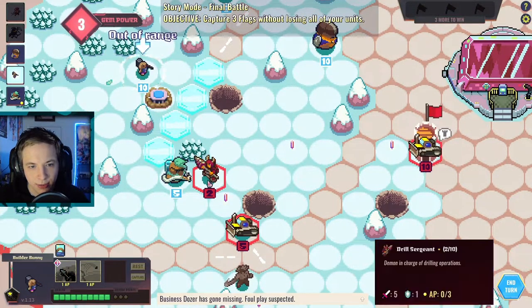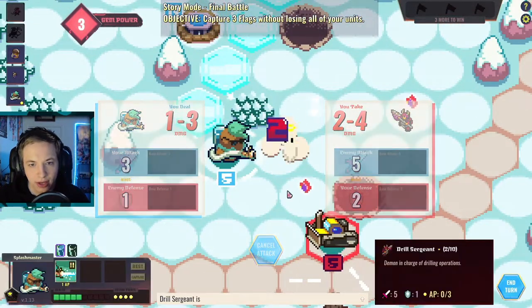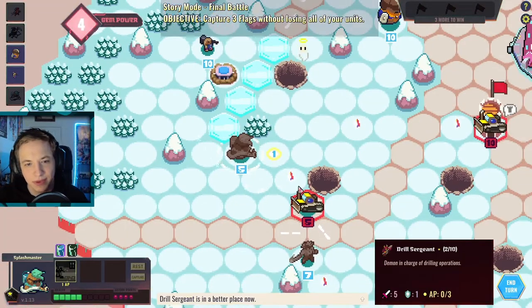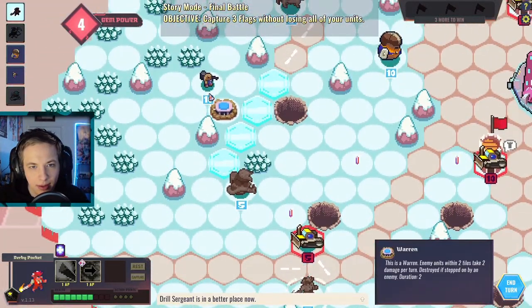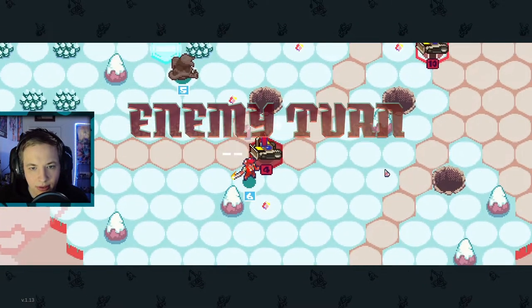Also, this turret here was completely pointless. But hey, that's okay. 1 to 3, 2 to 4. Okay, 2 damage. Perfect. Awesome. I think that's really all we can do here, so go ahead and end our turn.